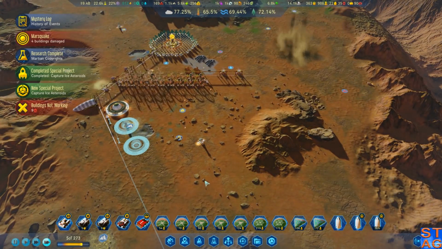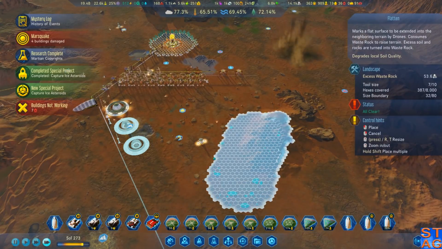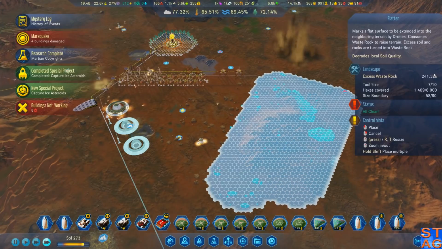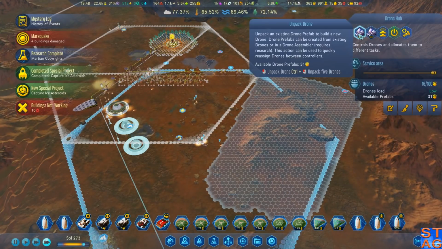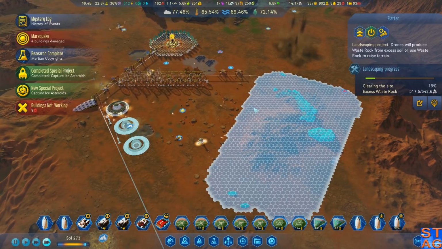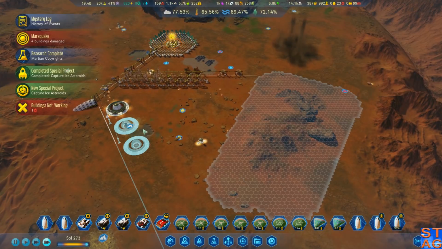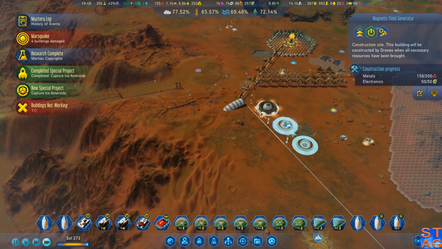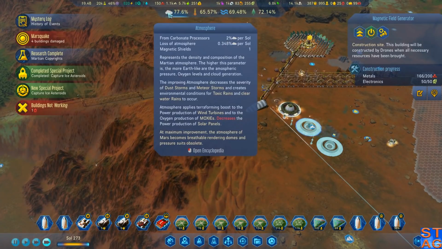Okay, we're going to have a big dust storm show up this video. I'm going to go ahead and flatten that. We'll go ahead and have these guys clear out this excess waste rock. We're going to put some lakes over here. I'm going to turn you off for now. We don't need you.